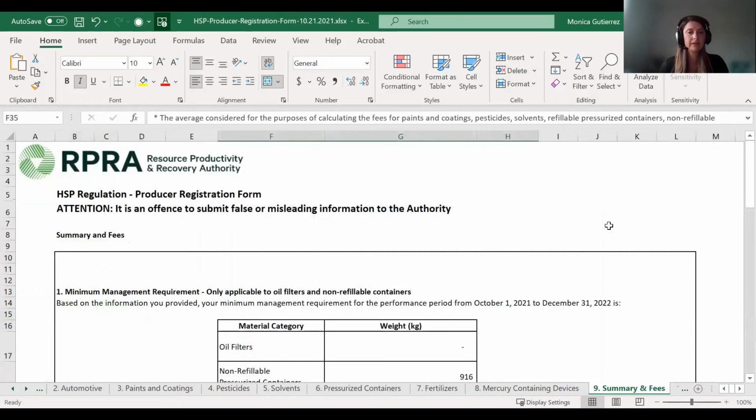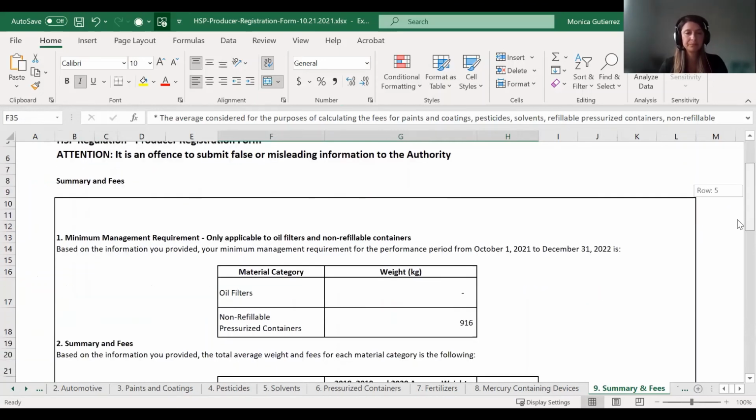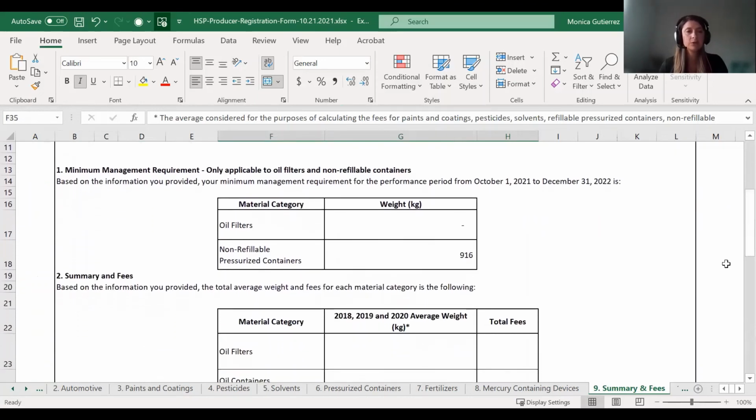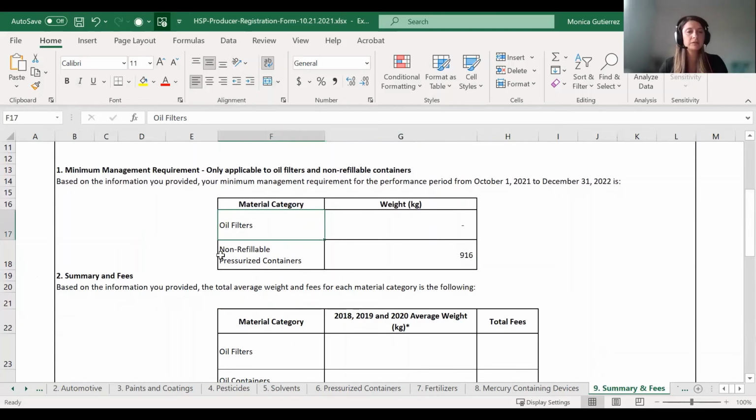The next tab is a summary of what you have entered on the previous tabs. So the only materials that have a minimum management requirement are oil filters and non-refillable pressurized containers.